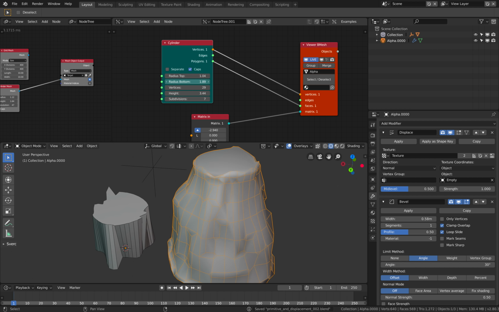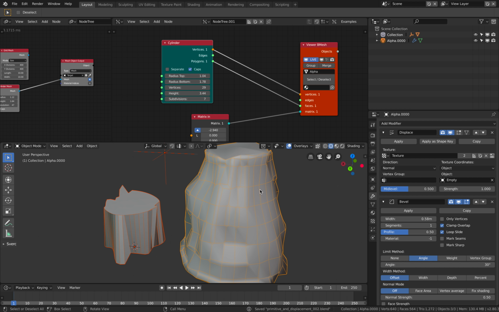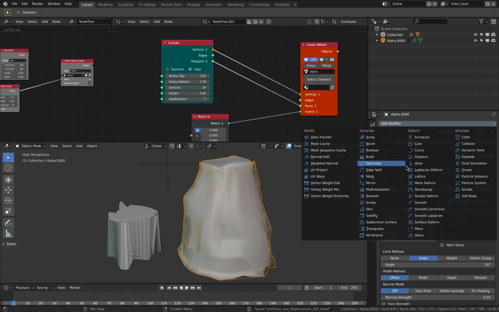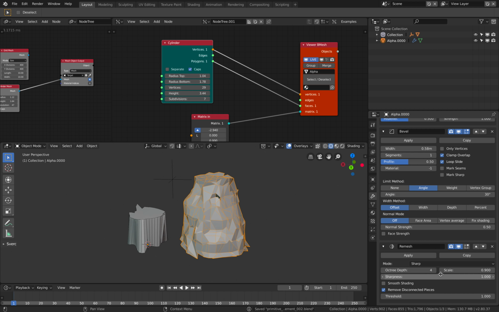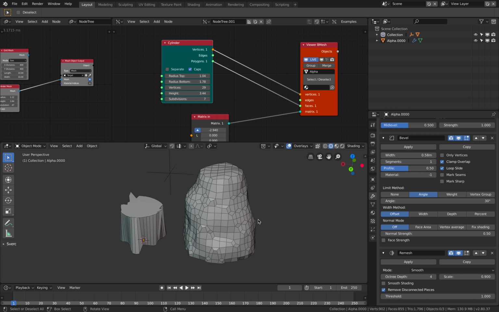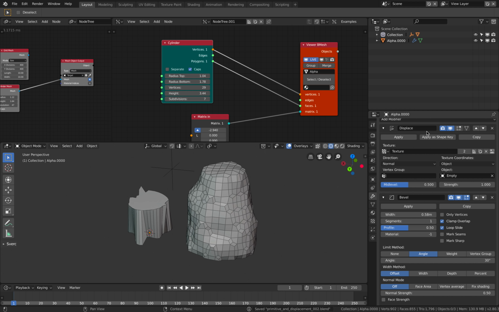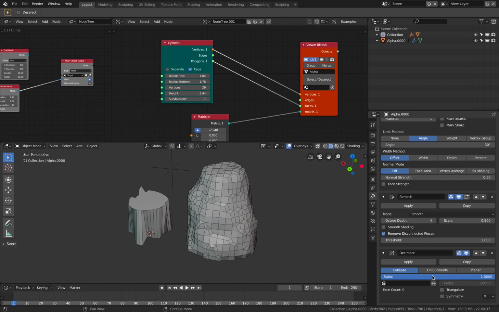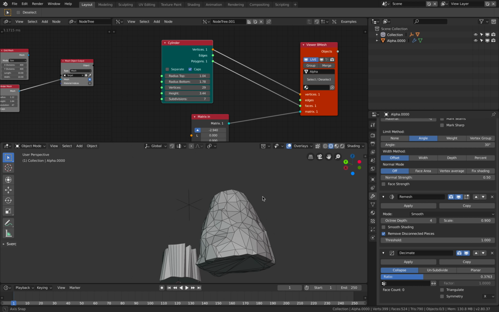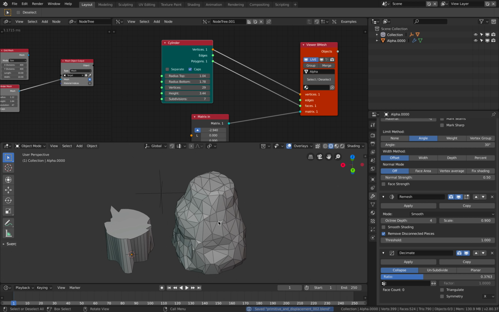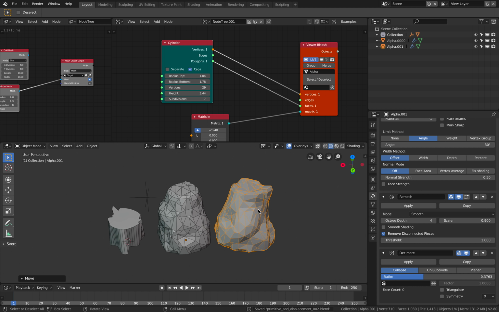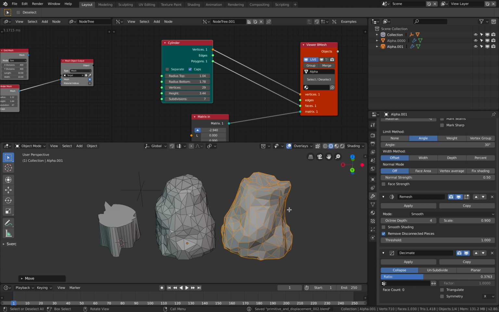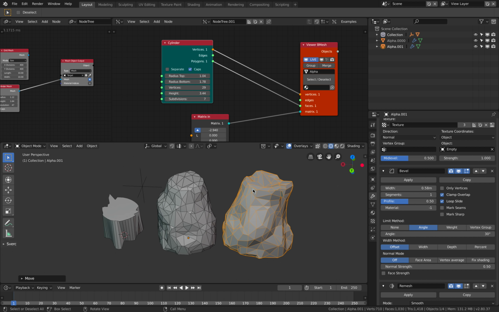So radius, bottom. If you want it to be more organic-ish, you can also use remesh, smooth, and reduce geometry, these decimate. This will generate a more interesting surface. Of course, you can always add some kind of detailing if you have all this and then you want to work on this a little bit more.